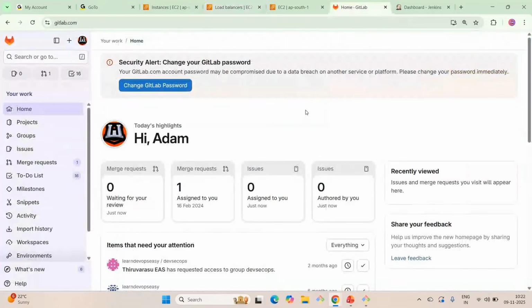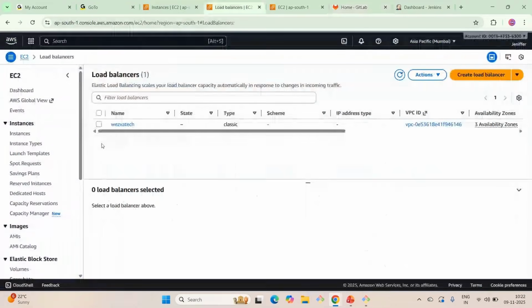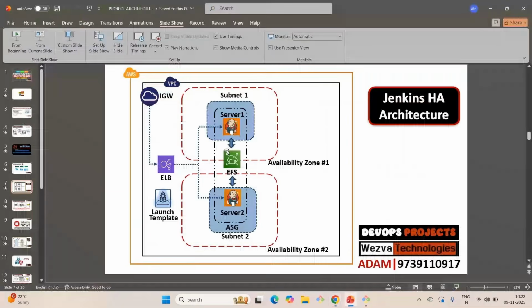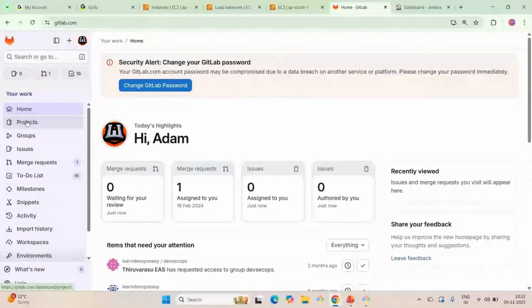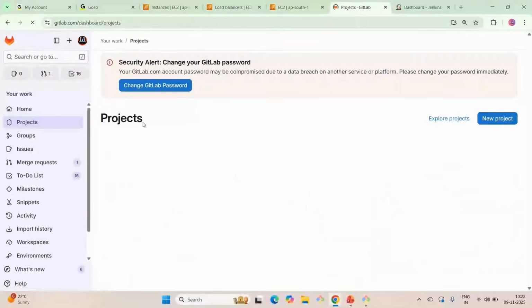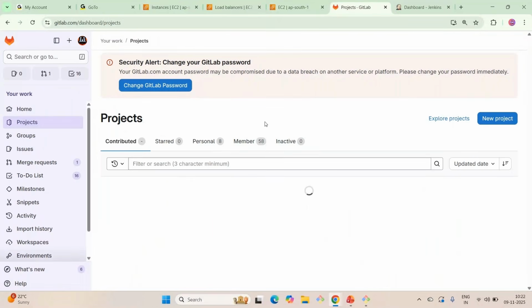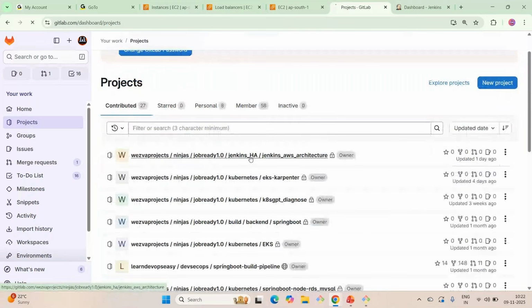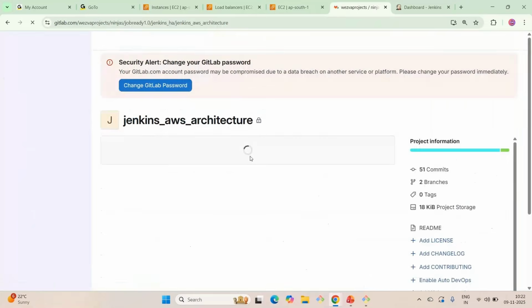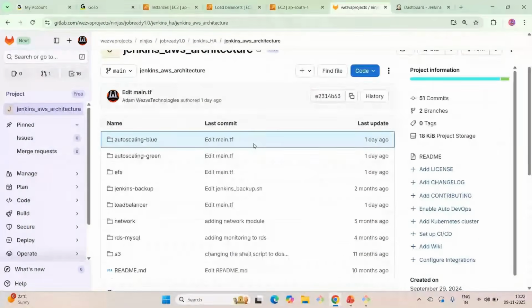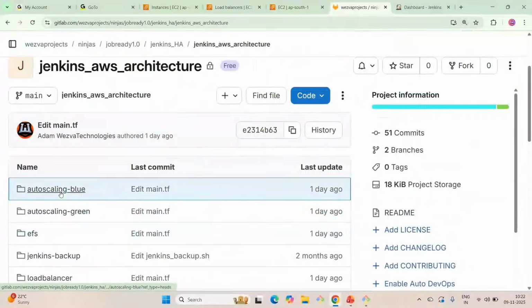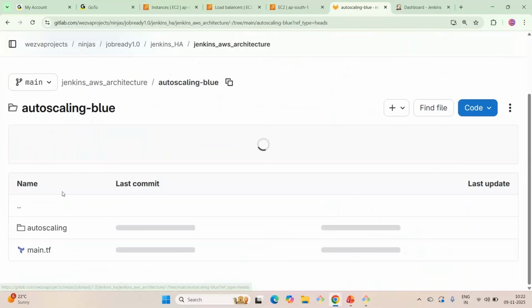All right. So this is when we already have the load balancer. Now, in order for us to create the remaining work, which is the launch template and the auto scaling group, I have another Terraform project in which I have created it as a template. Okay. So let me open that again. So here I have something called blue and green, which I'll explain in some time. Now let me go to this auto scaling code. So this is a module.